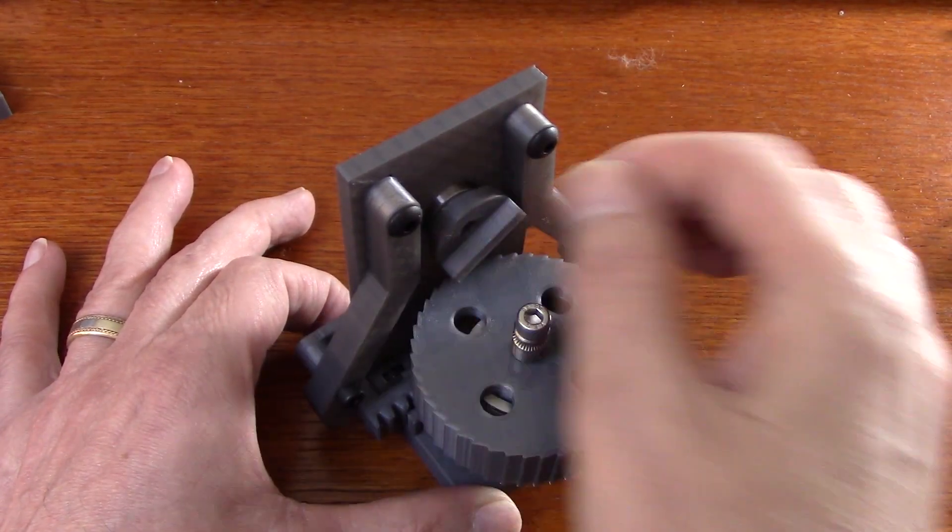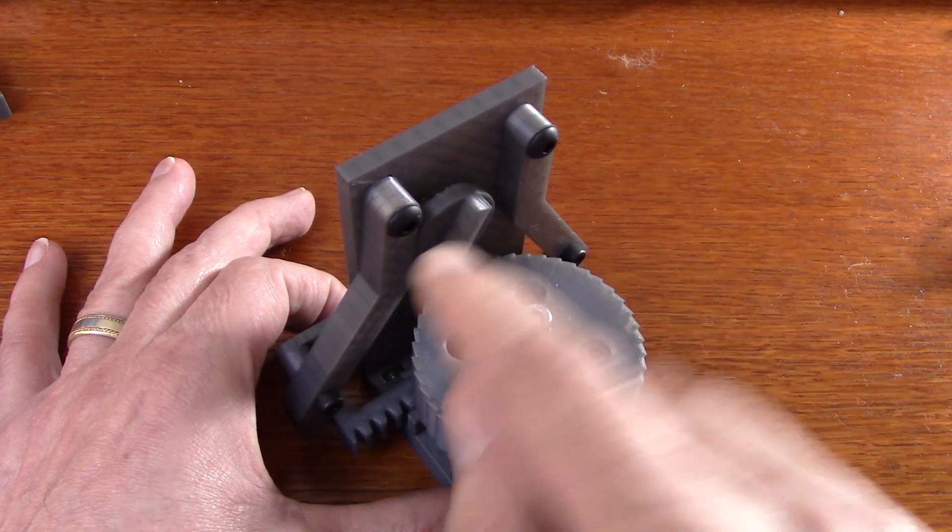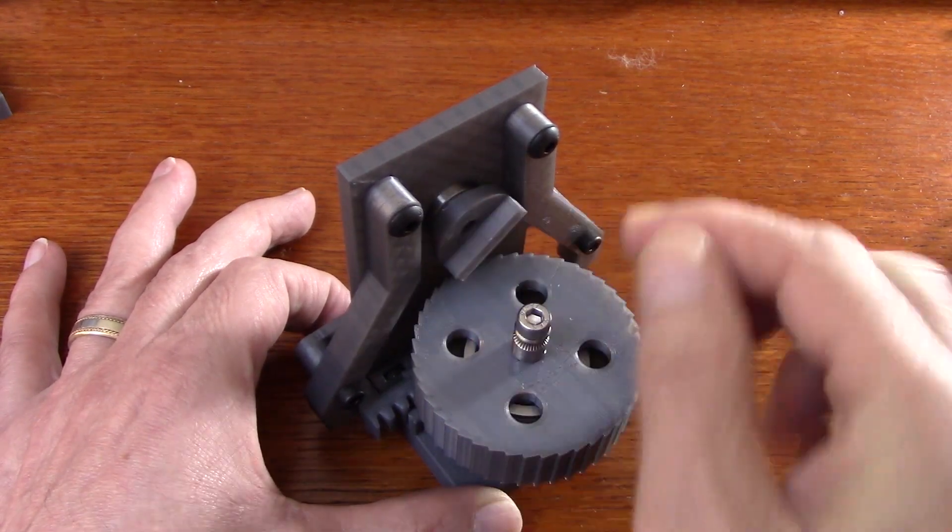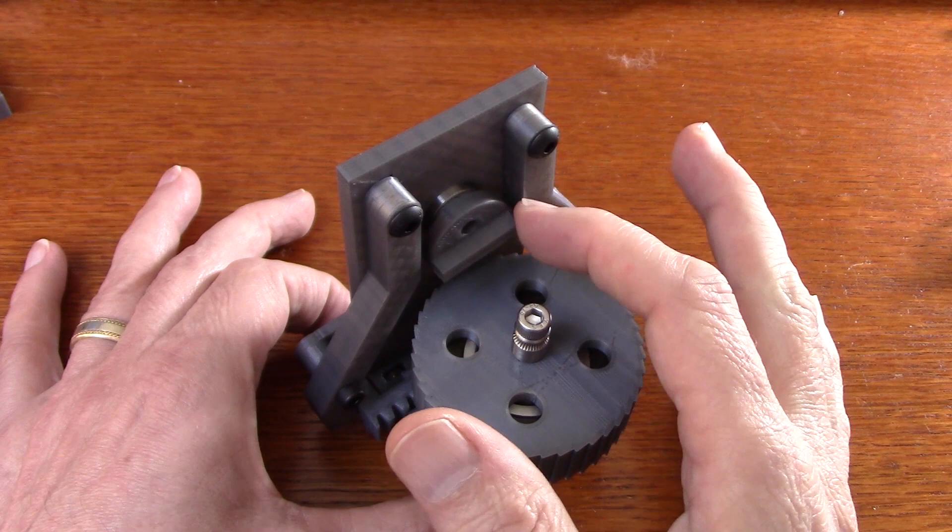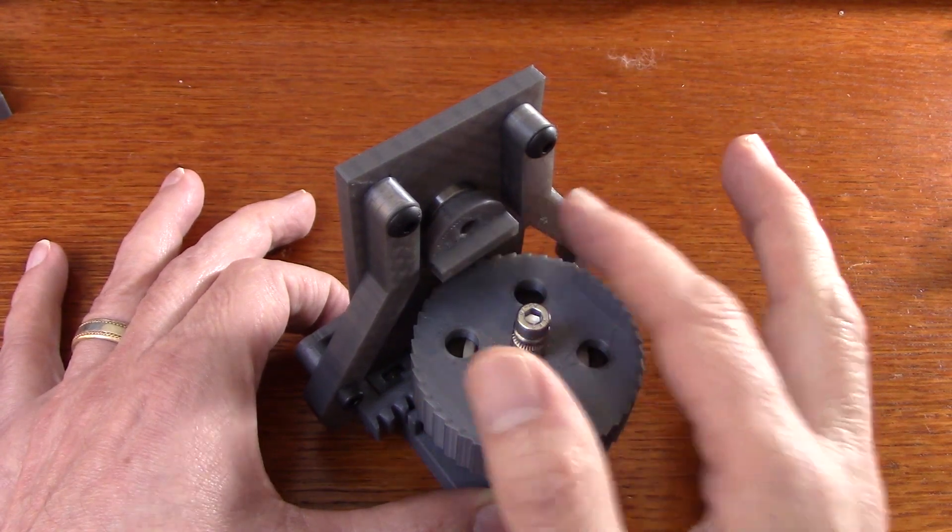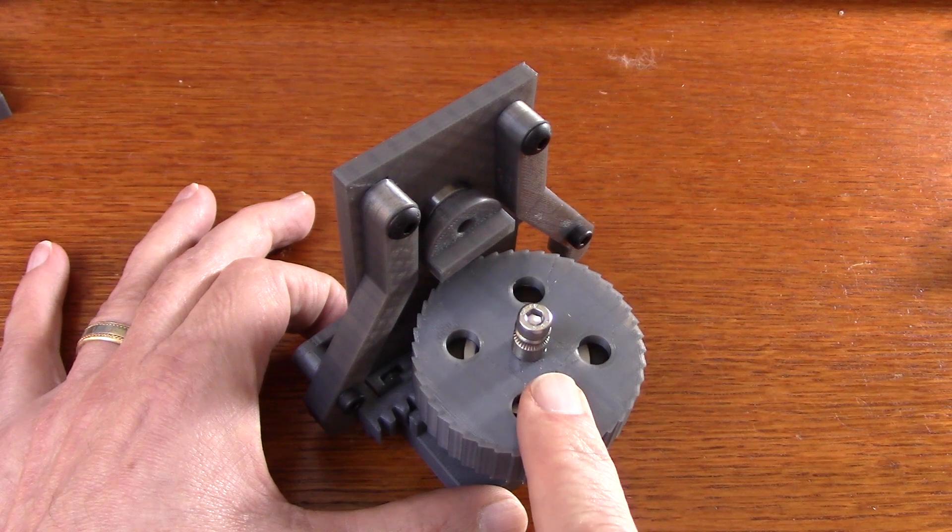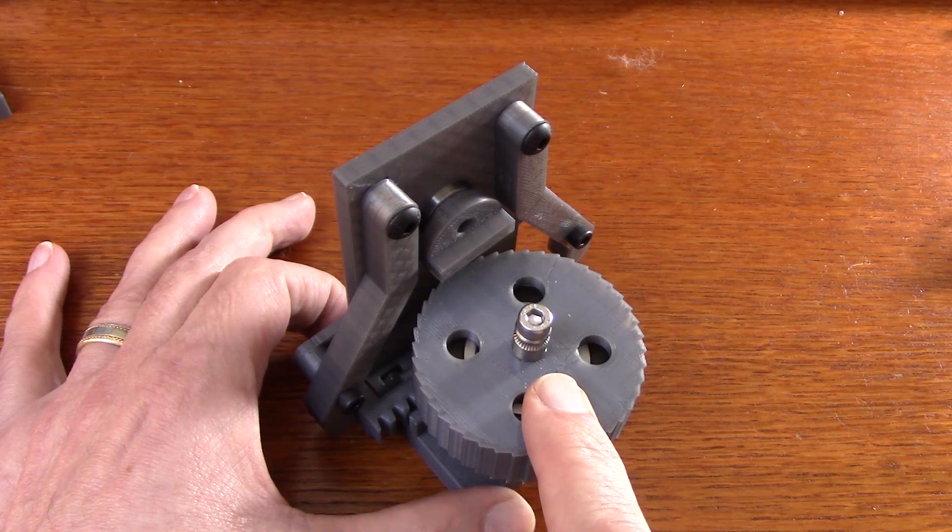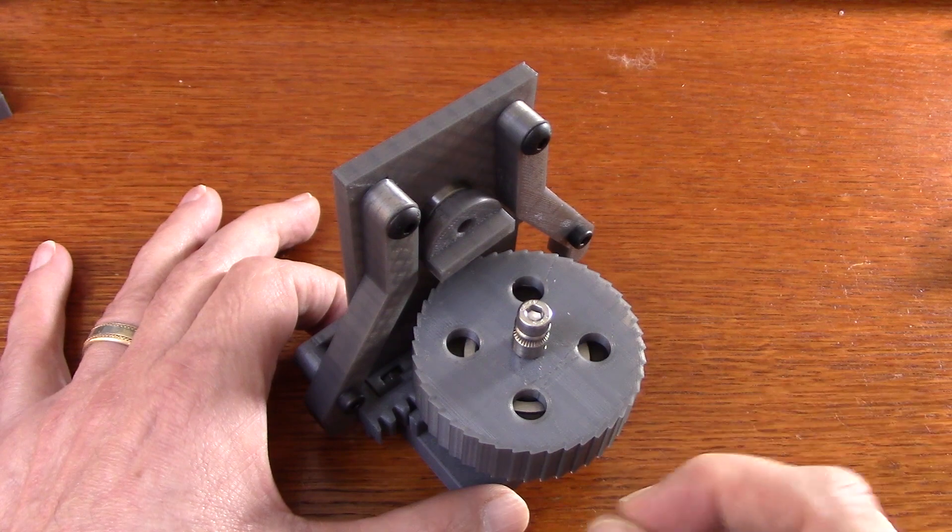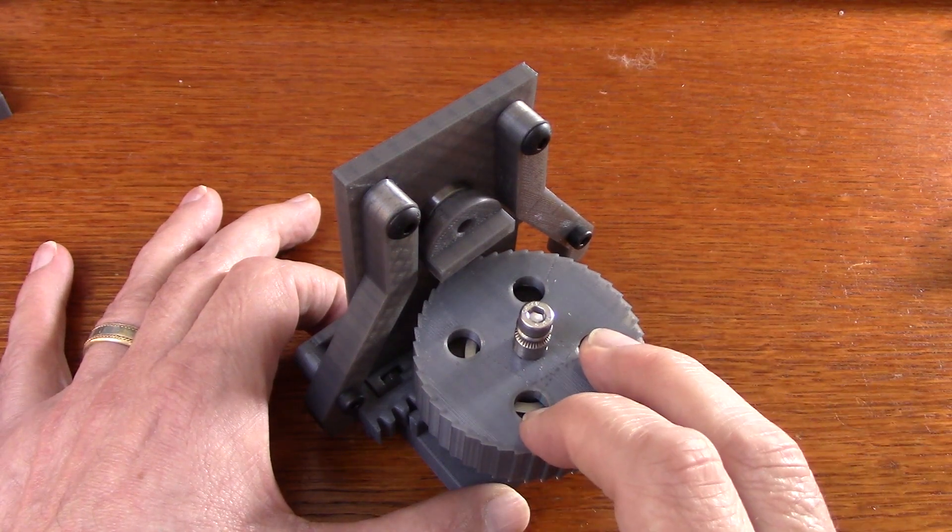Now the thing I discovered with this is that turning this way is easy but turning this way requires a lot more force that binds against this piece here, and the reason it requires more force is because of the force required to turn the sprag clutch in the freewheeling direction. So it's not really freewheeling. It does have friction associated with it.